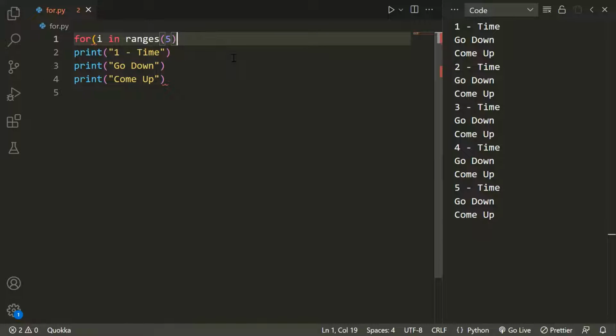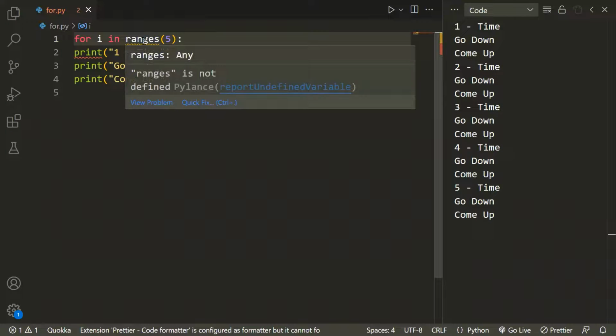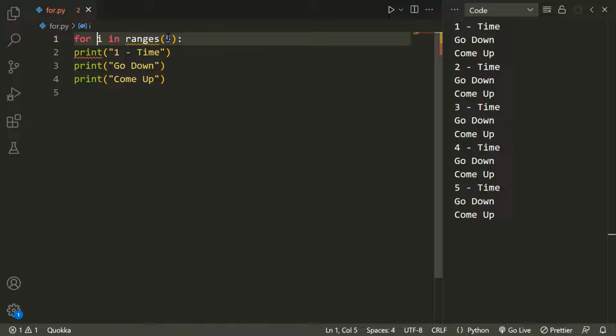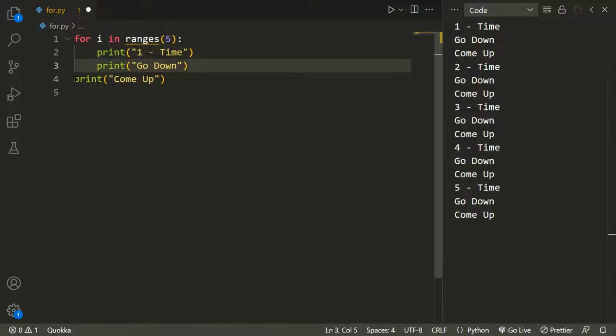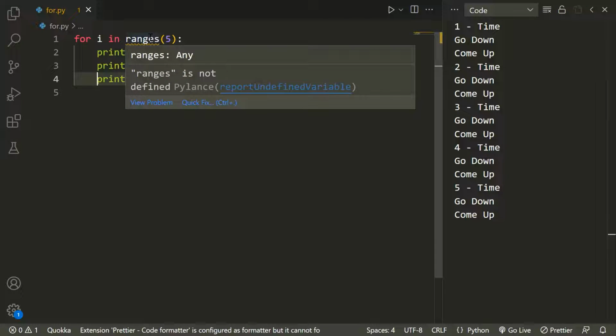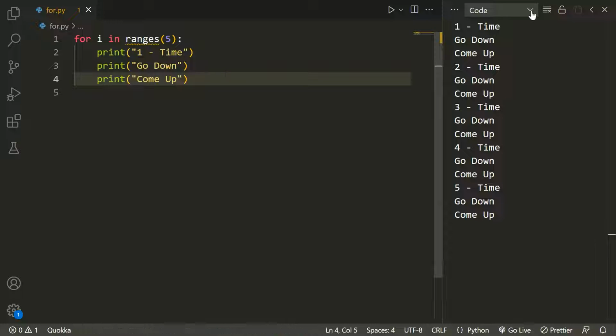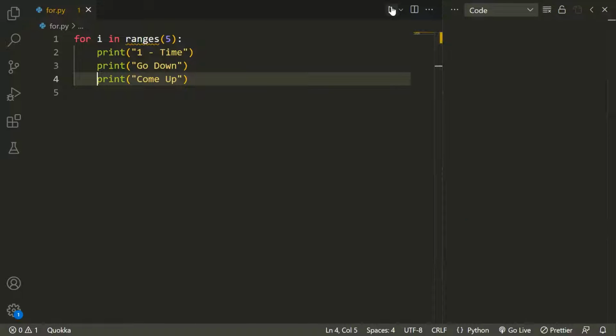I have to end with a colon. A for loop always ends with a colon, and here there is no open bracket. This is the syntax: for i in range, and in brackets you give how many numbers you want. I printed 5 times, right? That's why I gave 5. If you want more, you can increase this range number. But now it is throwing an error because indentation is very important. So I'll give a tab. When I give a tab, it means these 3 lines come under the for loop. So now I will clear and run again.